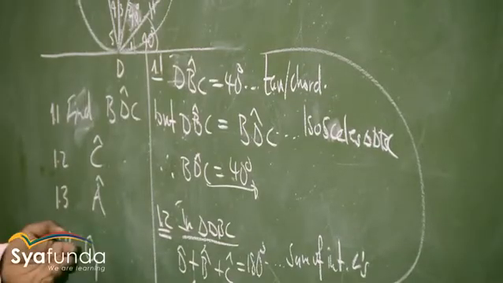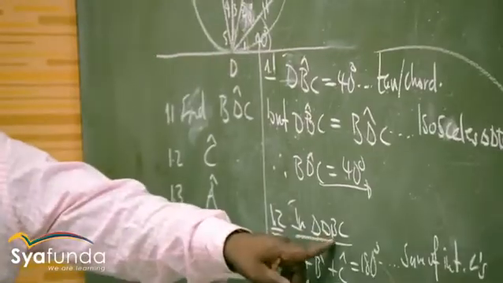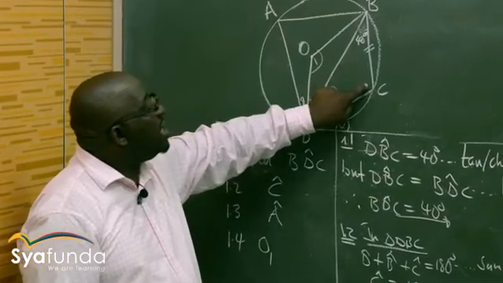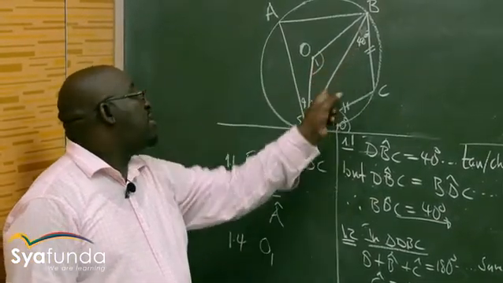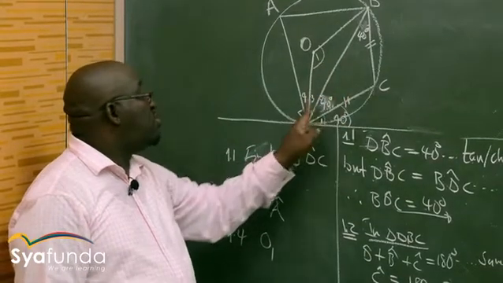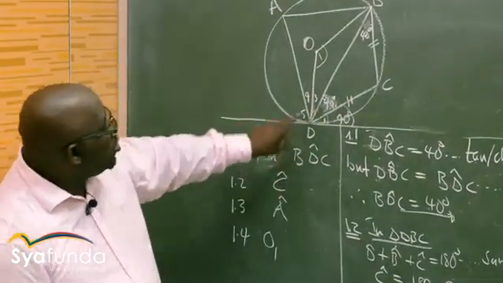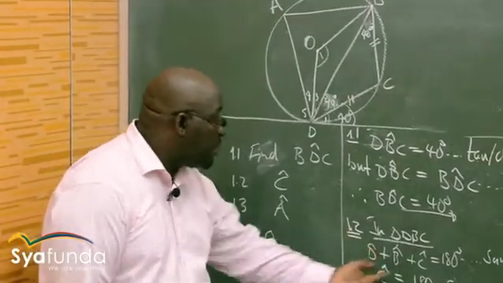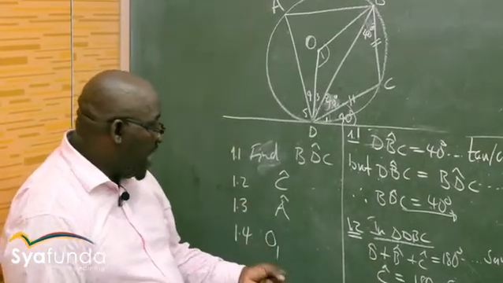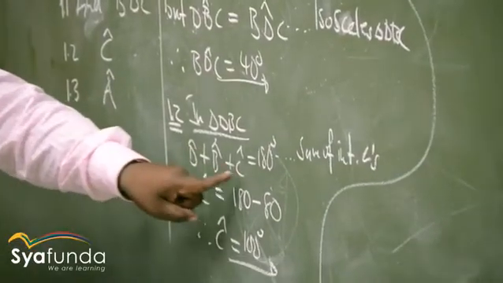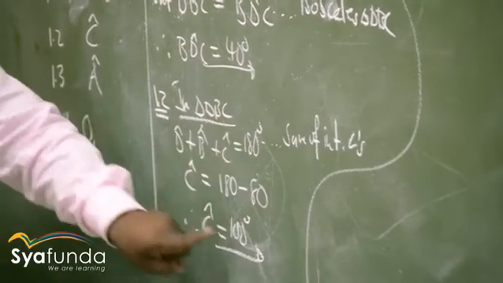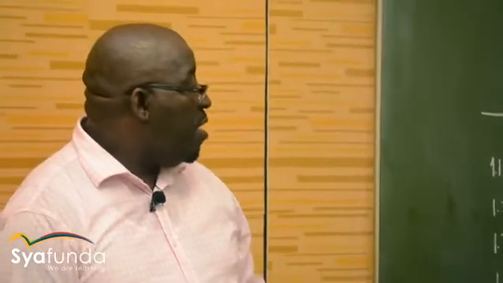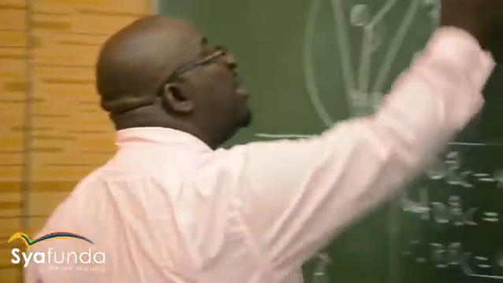Right, remember that we are using triangle DBC, just focusing on this triangle. In this triangle, there's this angle C, and there's that angle which we'll call B, and there's this angle which we'll call D. Originally, it was D2. So it is important to note that when we add this angle plus that angle plus this angle, that will give us 180 degrees. In the very same way, we'll be able to find angle C. This was 40, 40 plus C. Therefore, C will be equal to 100 degrees. That's how we go about finding angle C. When we move forward to find angle A, 1.3.